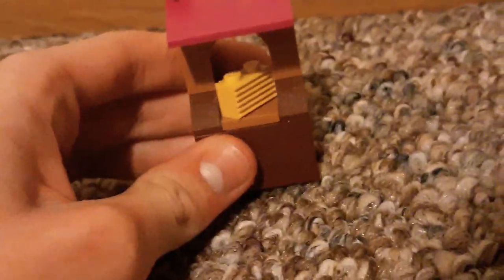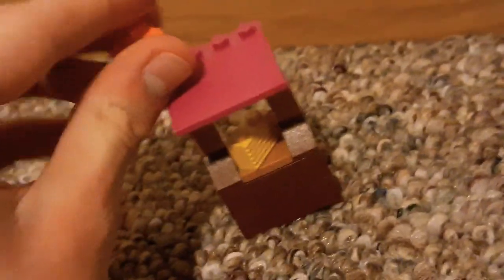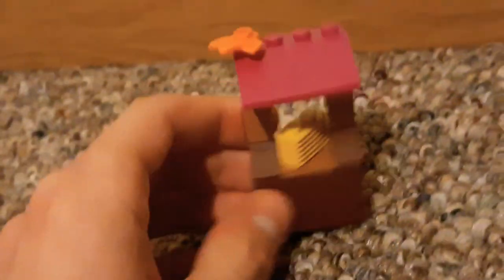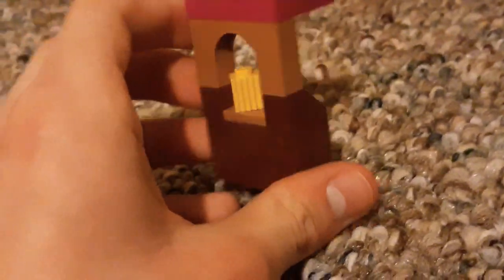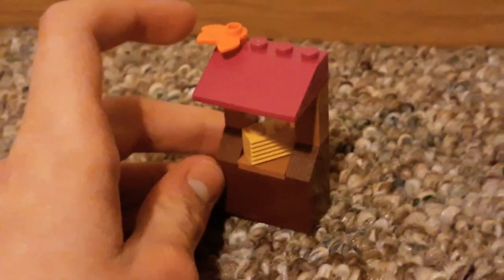Then there's this little, I guess, haystack. I don't know what this is, like a stable for some hay. But of course, you get this hay piece, which is pretty cool. It's just one of those modified bricks, but the main part here I like is this leaf piece, which could be used for Gale, which is the wind spirit, but of course you never see it in a form. But yeah, I get the wordplay. I like the colors here. It reminds me of Minecraft. And then of course you got the awning. I don't know what it's called, but yeah, that's pretty cool. Too bad this isn't printed, but who cares?